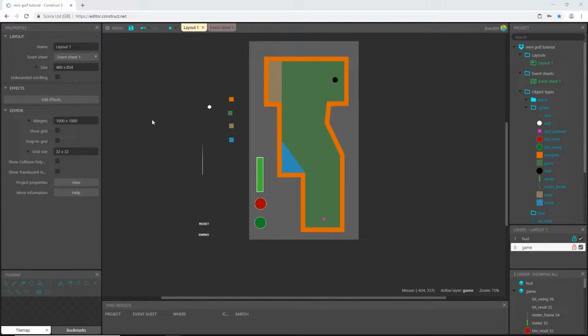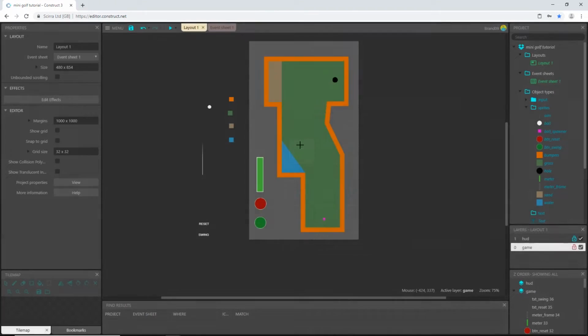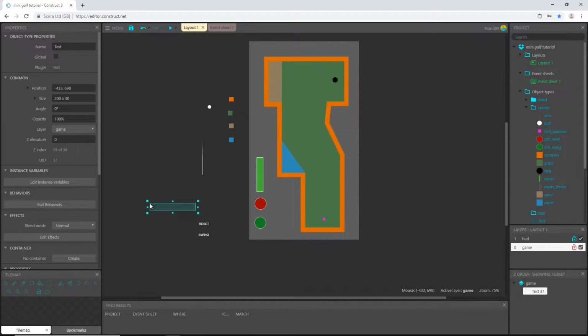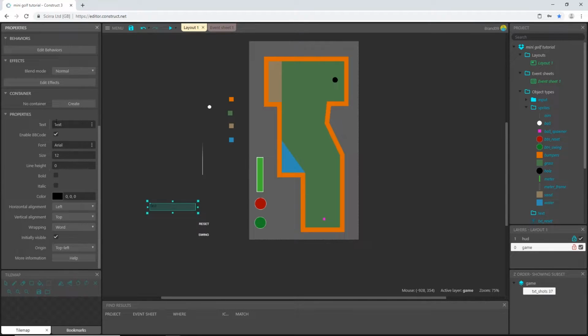Let's make another text object. Let's double click, scroll down to text, and we can click anywhere. And let's call this txt_shots. This is going to tell us how many shots we've taken. Scroll down here on the properties in the text.